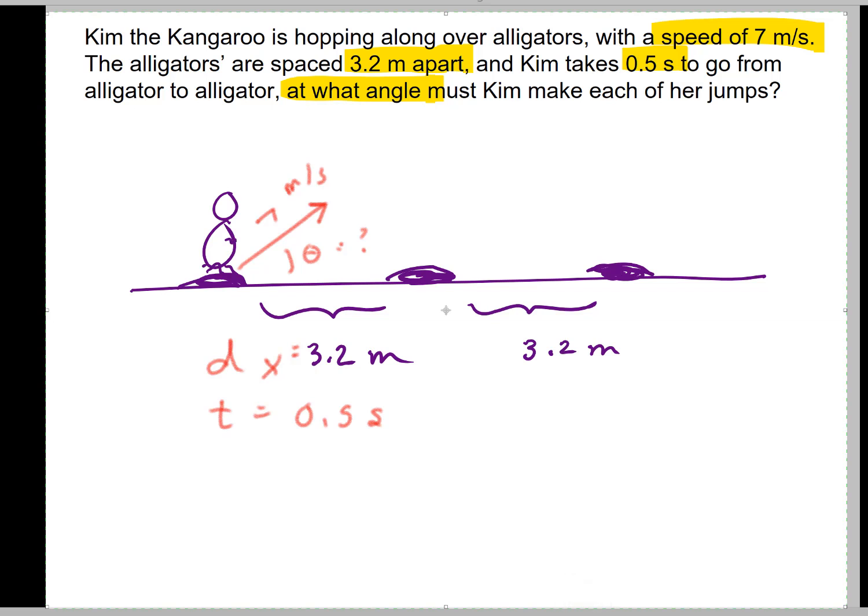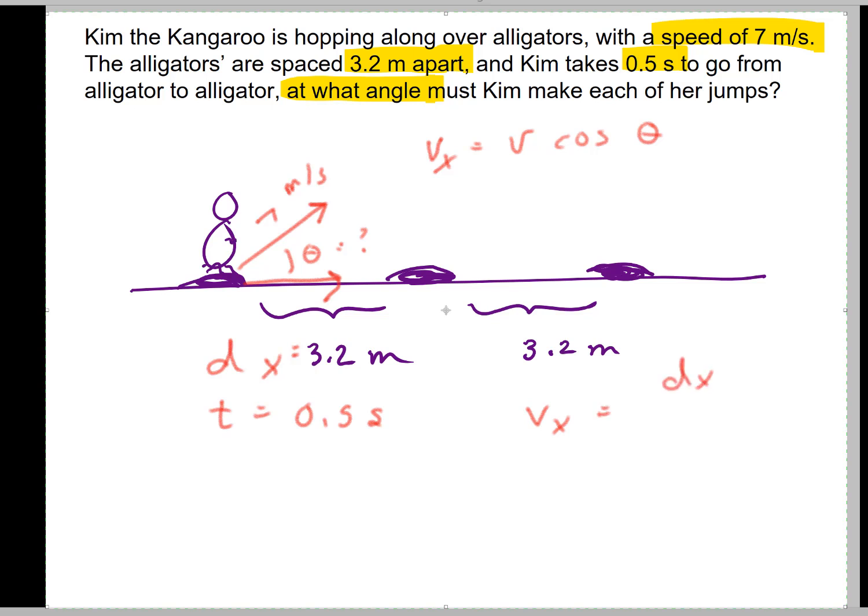So what can I do with this information? Well, I have a distance and the time it takes to travel that distance, so I can find the velocity, which would be my horizontal velocity, because this is x position. So I can find the horizontal velocity from the horizontal distance traveled and the time it takes to travel that distance. Stepping back a little farther, if I know what Vx is, then I can find V cosine theta. And V is given to me in the problem as 7 meters per second. So if I know Vx and V, I can find out the theta, which is what I'm hunting for.